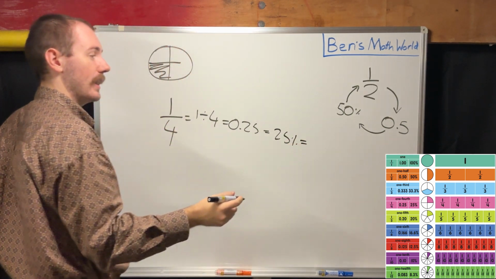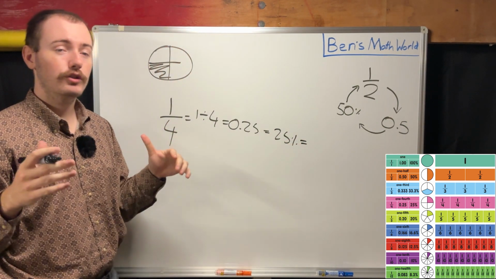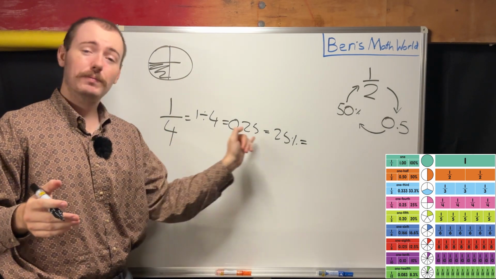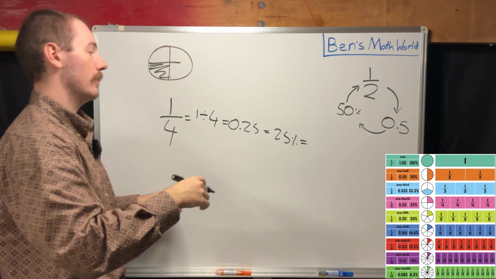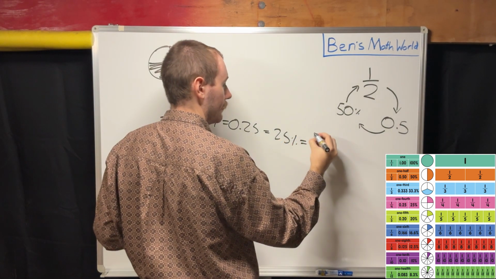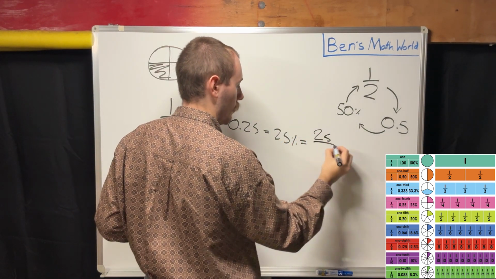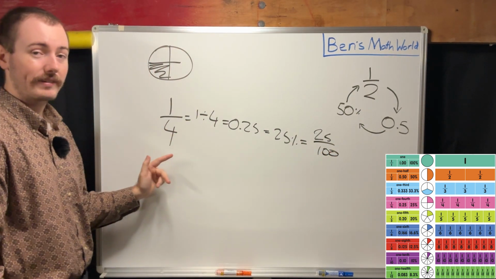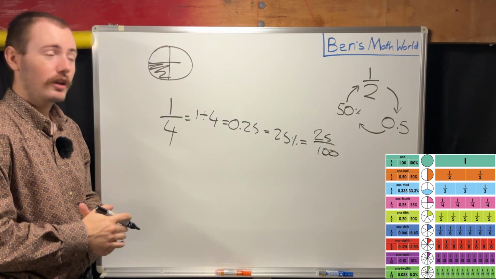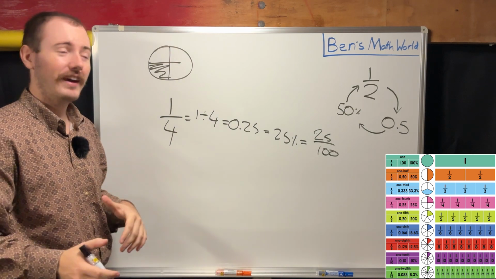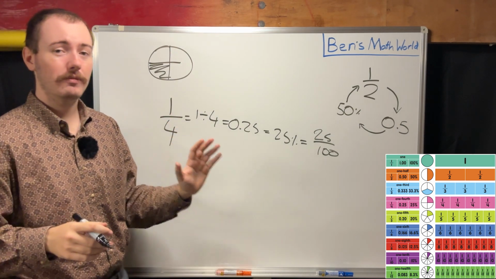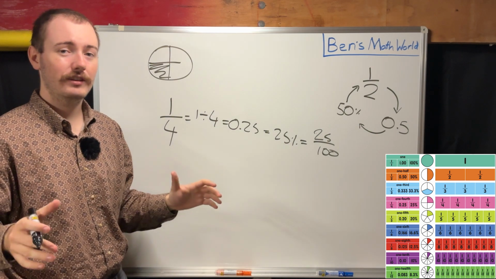Okay, now our last leg, 25% to a fraction. Okay, remember how you do this? You don't times by 100 here, you divide by 100. So we're going to do 25 over 100. Now that's not quite what we had at the start. So what can we do here? We can find a common factor and divide both the top and the bottom. Now when you divide both the top and the bottom, you're not actually affecting the value.